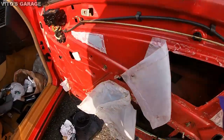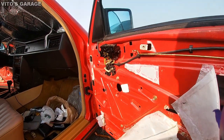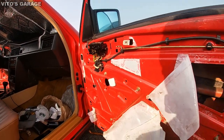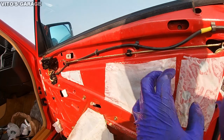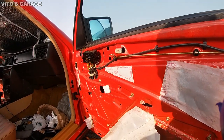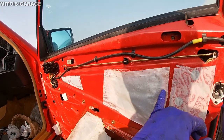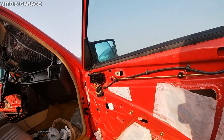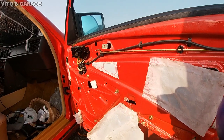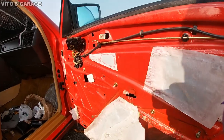So that'll be done. And then I'll just take care of the door panel, clean the door panel up, which I already did, but I wanna do it a little more thoroughly. And then afterwards we're gonna reattach all these guys, and it's supposed to have a film right here, so I'll probably try to find a film to actually put on instead of just these. I want to find like a water barrier film. I think I have some in stock, but yeah, I'm just really busy working on this side today.